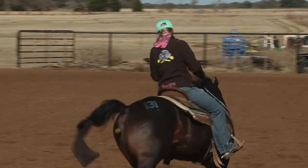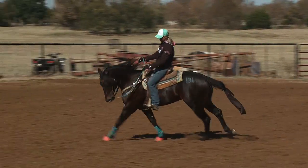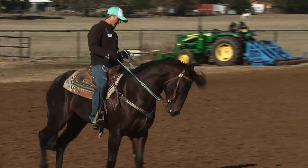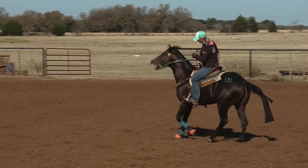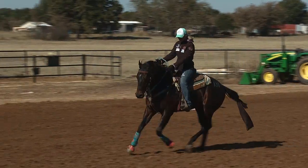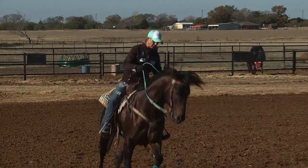But we can be in just a free, long little lope here. Close your hands, squeeze with your legs a little bit. Control that stride, control that speed. I can shorten his stride. Whoop. Let him lengthen back out, shorten, all at a lope.